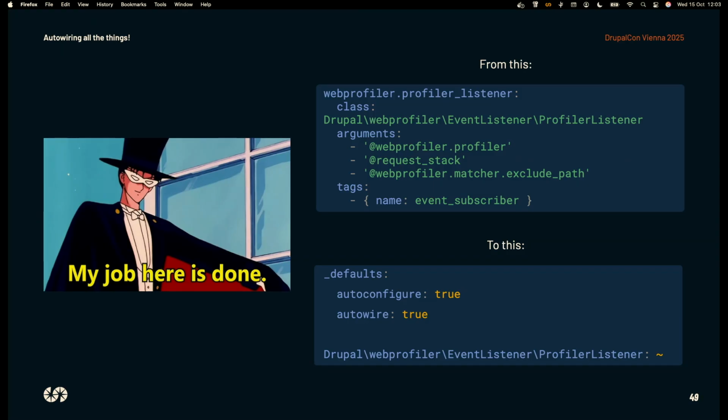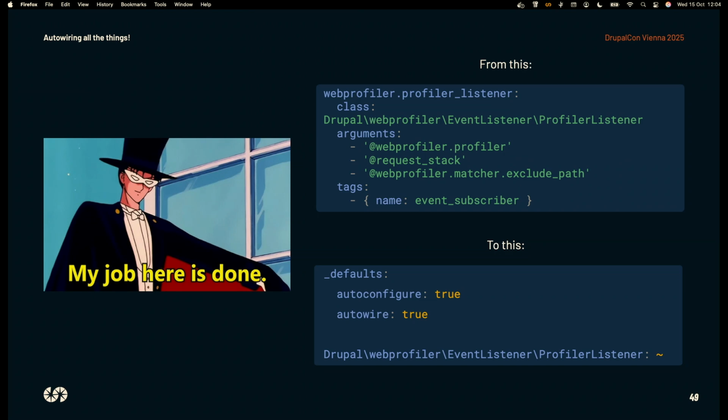Okay, so we started with a standard definition like we are used to seeing in our custom modules, where we have to define an ID of the service, or we think of a specific ID, and naming things is one of the hardest things in computer science. Then we have to add the list of the arguments. So every time our service needs a new argument, we must remember to go to the class and add the argument, then go to the service and add the argument, and so on.